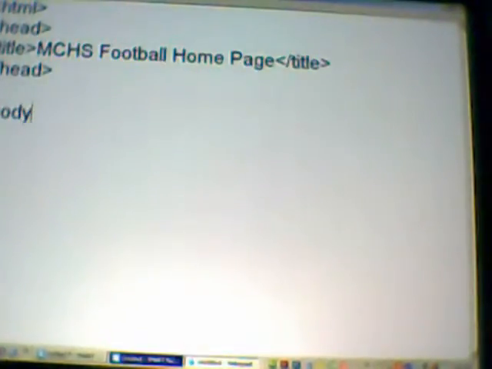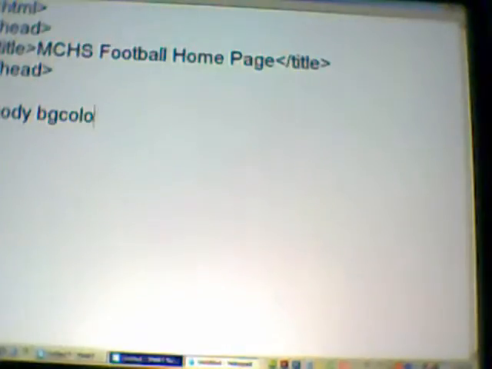Okay, I'm going to go ahead and start a new HTML document. I'm going to have a head. I'm going to have a title. I'm going to end my title. I'm going to end my head. I'm going to do a body.